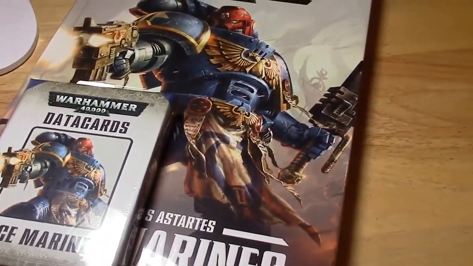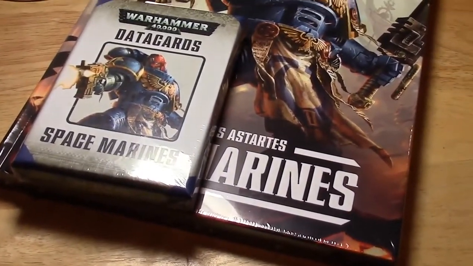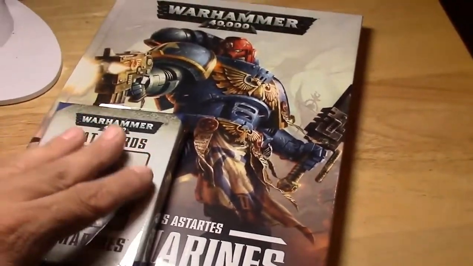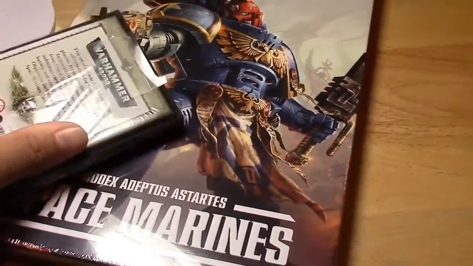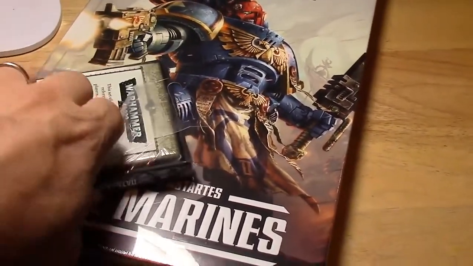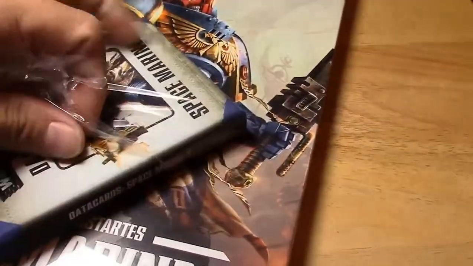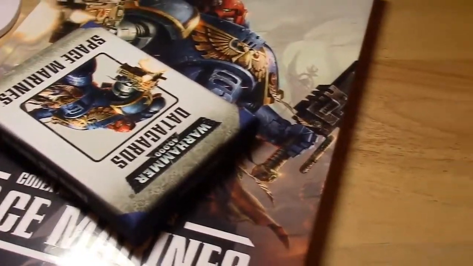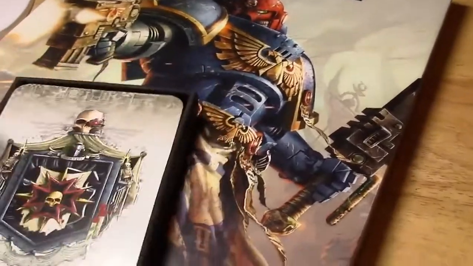Hello everybody, got the new Codex, got the data cards, and I got my tiny little table and light, so I'm going to try opening these. Kind of pre-cut the plastic because I don't have fingernails. This is really hard one-handed. Alright, let's see what's in here. It's a bigger box than the smaller cards. Oh, because they're bigger cards.